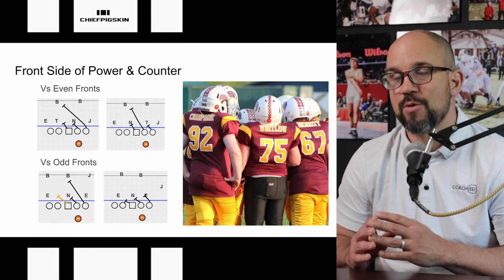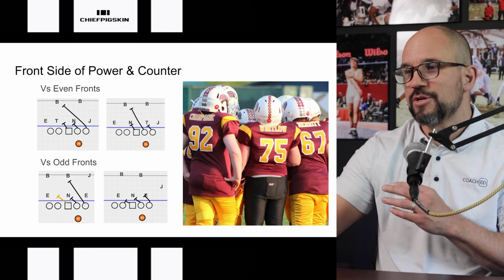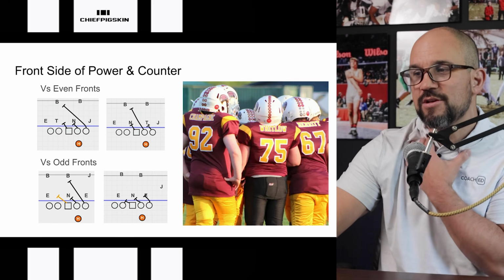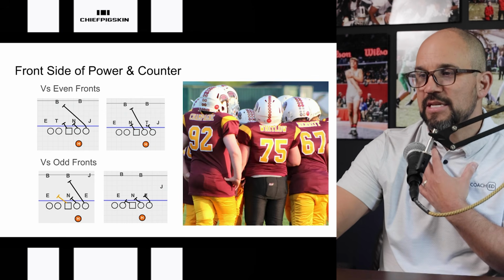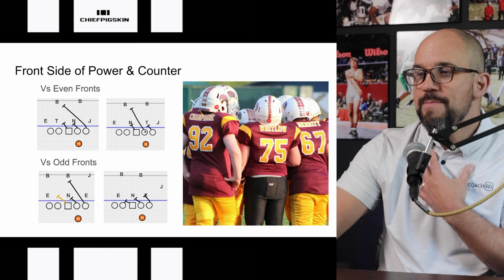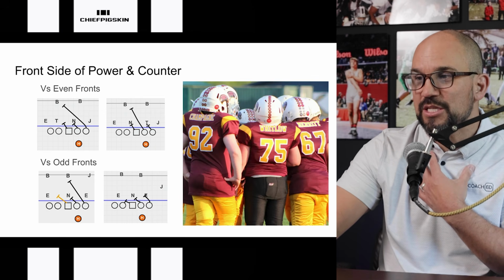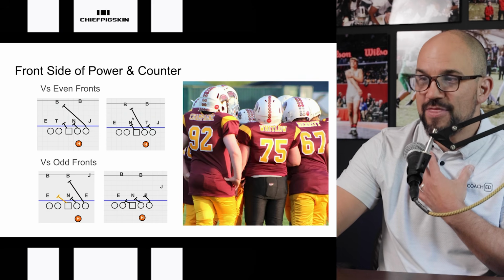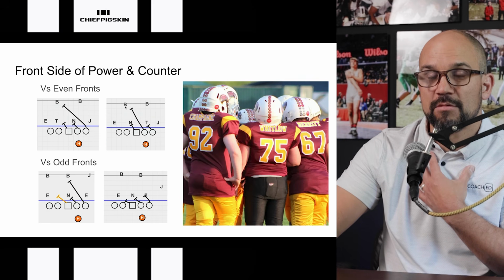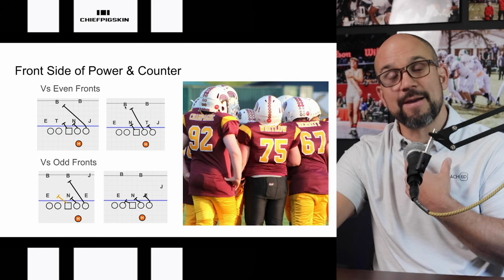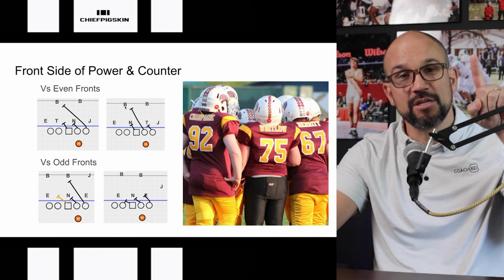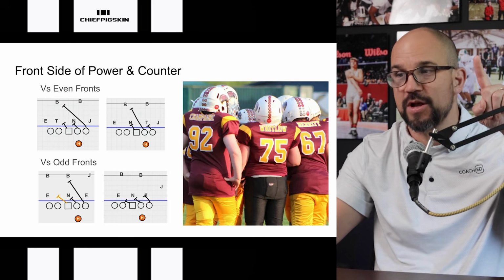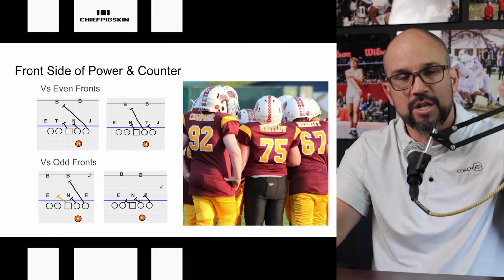If you get to the point where you have older kids, your kids are starting to understand, let's look at this under front right here. This is a great example. This is a situation where you go, hey, we might be able to double team this 3 tech and then work to this backside backer. But you have to have two things to make that happen. You have to have a good offensive line coach who can teach it. There's tons of drills on YouTube where you can find it. And you've got to have good kids that can learn it.